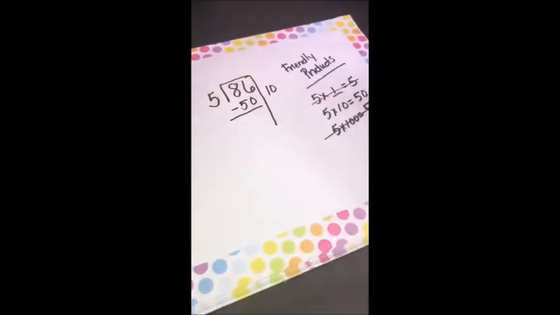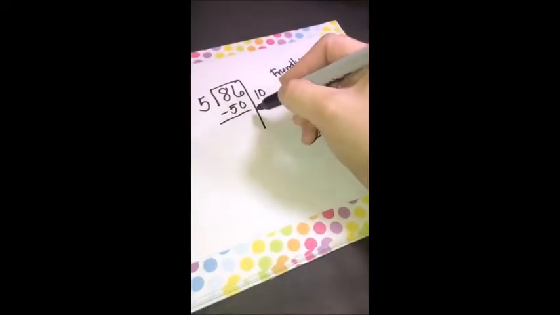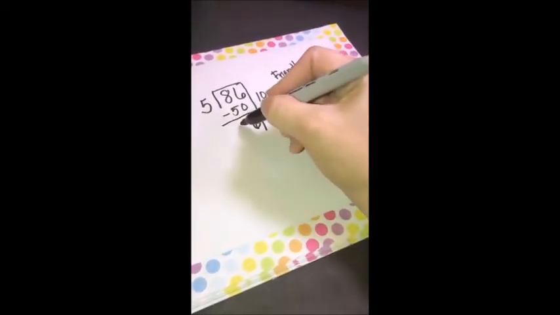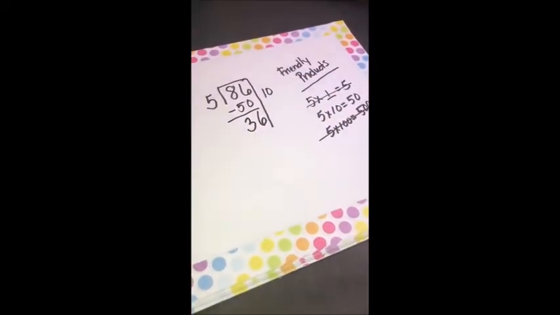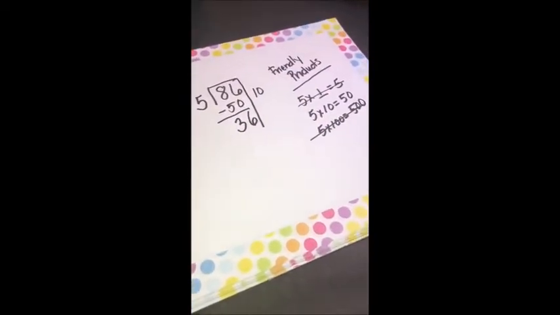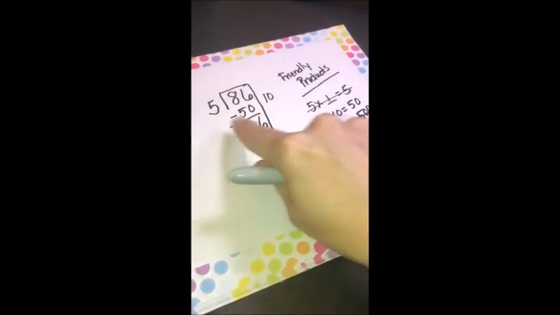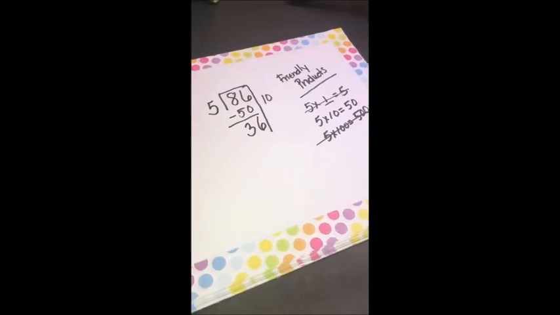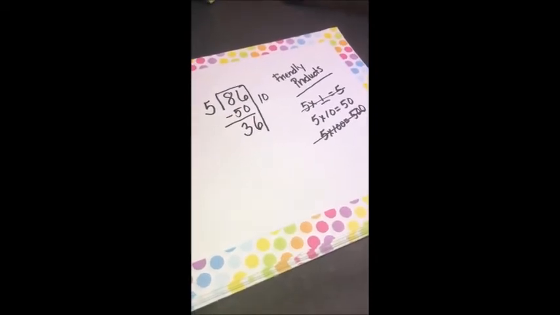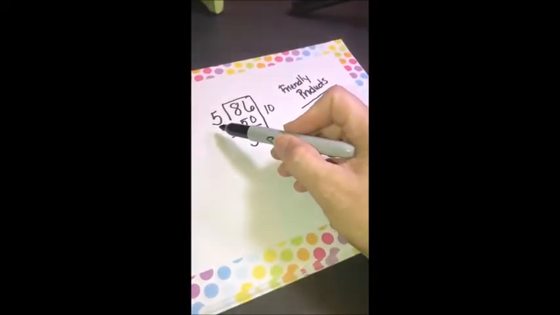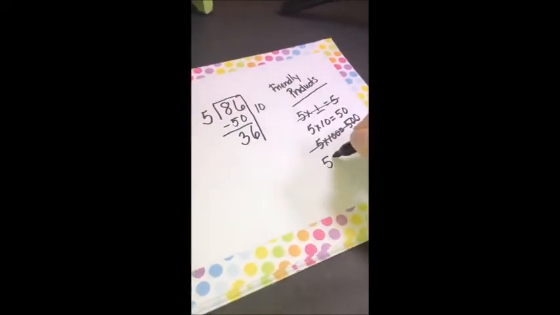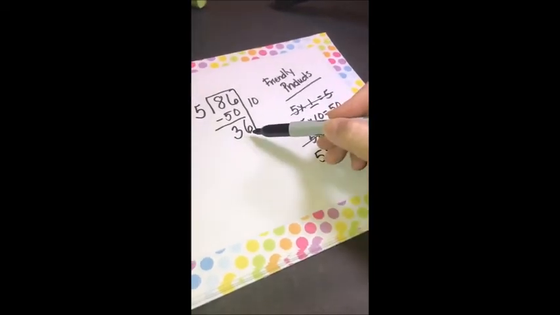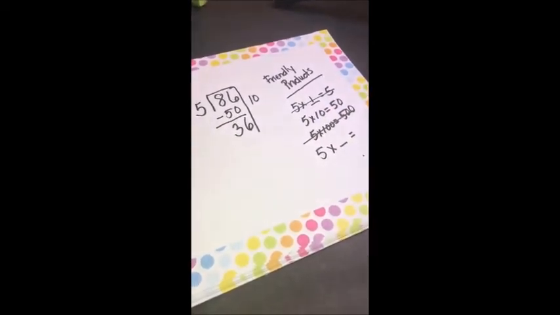So let's subtract 50. And when I do that, I'm going to get 6 minus 0 is 6, and 8 minus 5 is 3. So we end up with 36 left. Well, 36, I can take this 36 and keep on dividing it into those 5 groups. But how many will go in each group? So once again, we're using what we know about our 5s. 5 times what will get me as close to the 36 without going over?